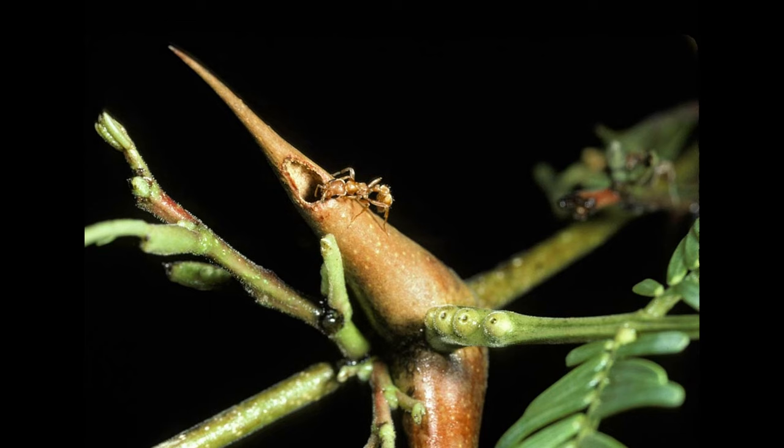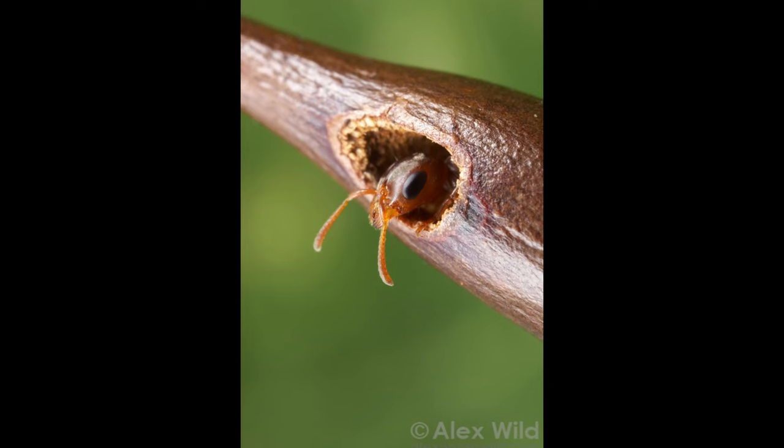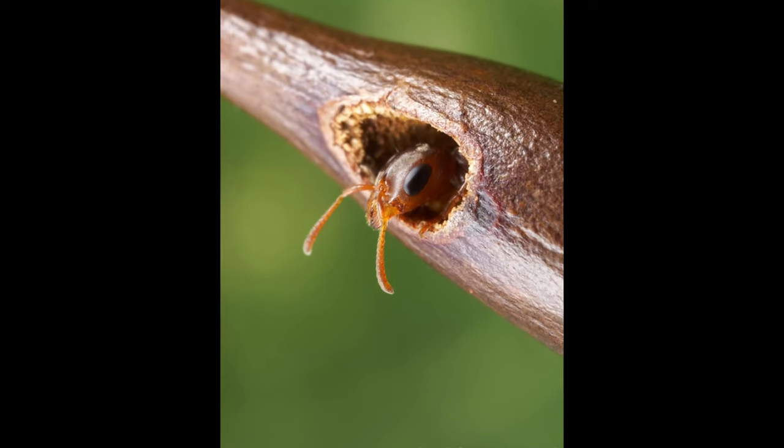A few feet away, another naked mole rat interrupts a different tree orgy. Unfortunately for the attacking mole rat, this orgy is taking place in a bullhorn acacia tree, which has enticed a massive army of aggressive ants to make their home in its large hollow thorns, and sends them a distressed pheromone. The ants perk up, their living home's alarm system blaring in their nostrils, and they burst out of their thorn rooms and swarm on the parasitic naked mole rat.